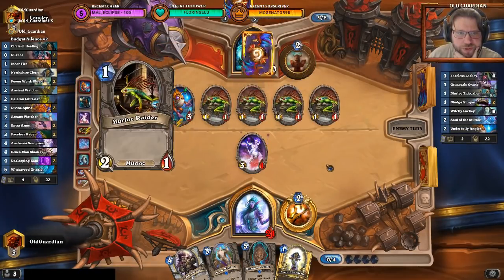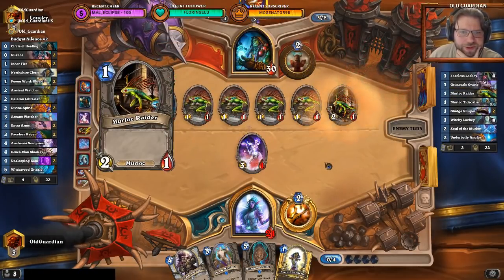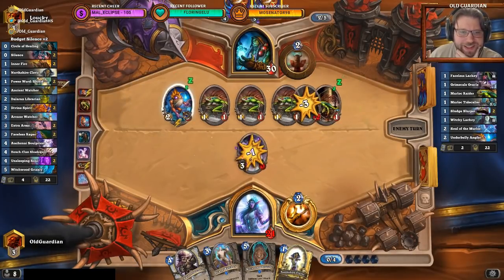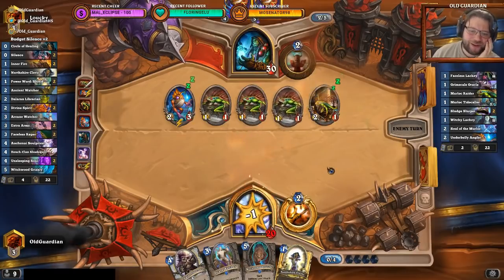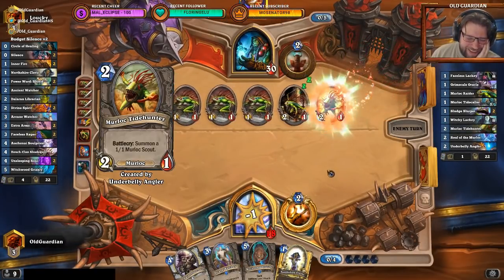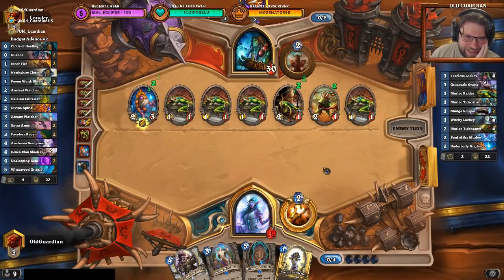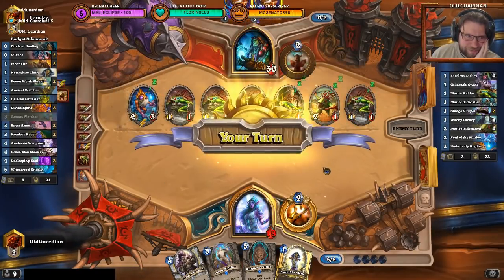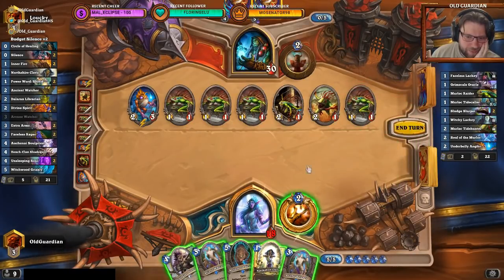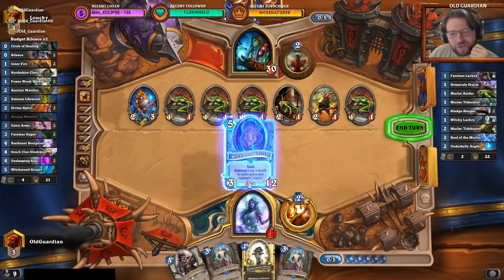Oh no. Oh no. His draws are insane. And I can't kill the Angler. Oh no. It's actually crazy. Okay, I guess he got me then. I don't think there's anything I can do.